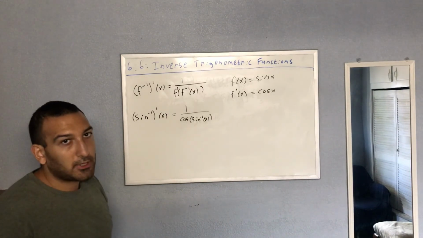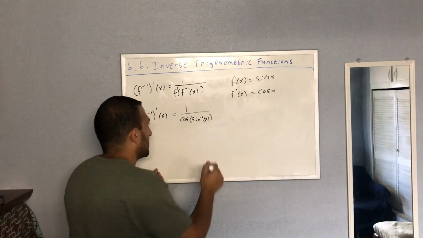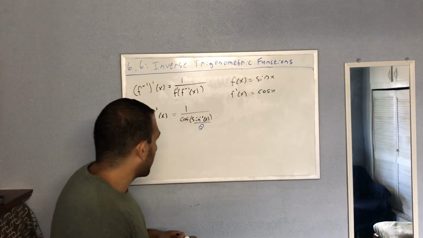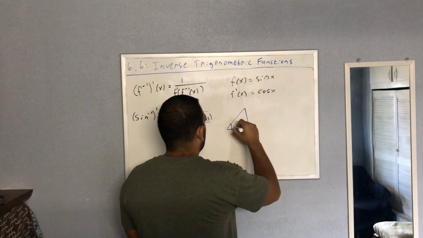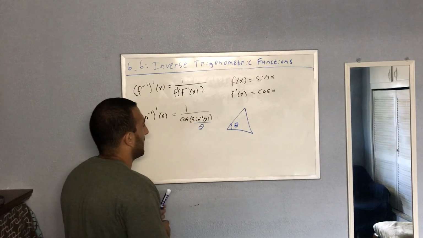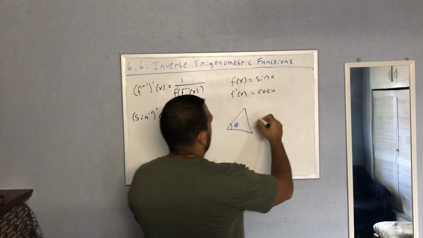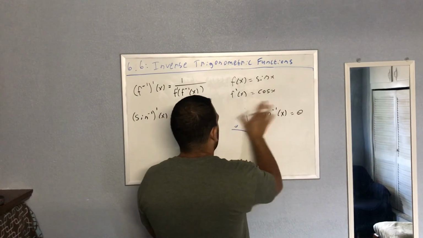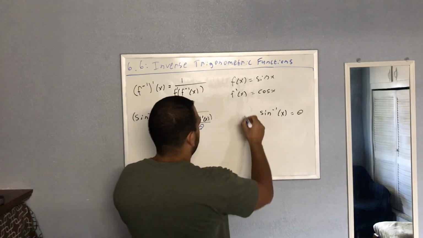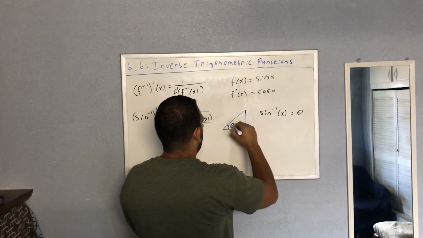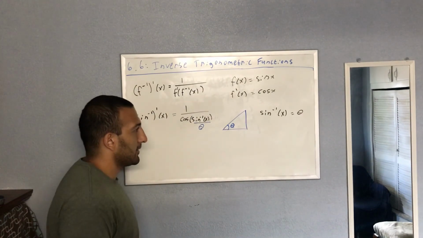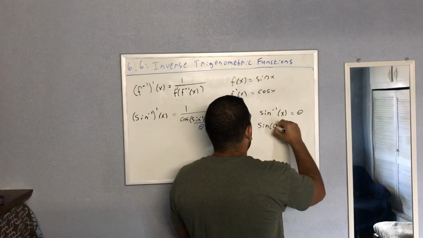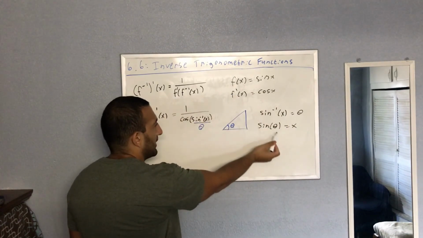And now again, we can turn this into a picture, because this is going to be an angle. Remember, x is some length, and when you take sine inverse of it, it gives you an angle. So we know that we get this triangle, where if I label this angle theta, then what do I know? We just said that the sine inverse of x is equal to this angle theta. And this triangle doesn't look quite like a right triangle. Let me redraw this. There we go. So this is now theta. We said that sine inverse of x is theta. And so remember, using the little trick that we've been doing a lot now, we know that sine of theta should be equal to x. These two are equivalent statements.